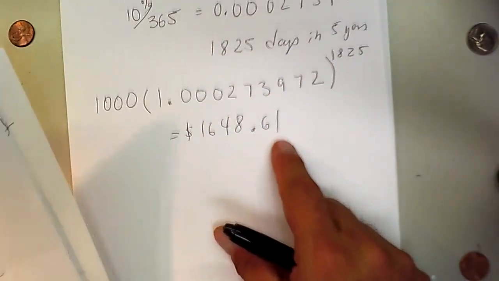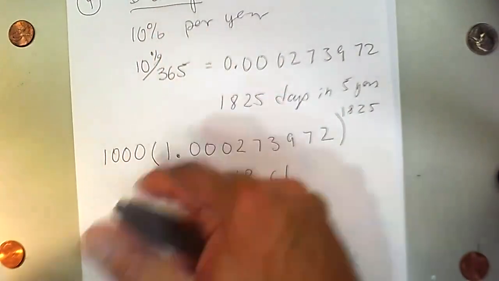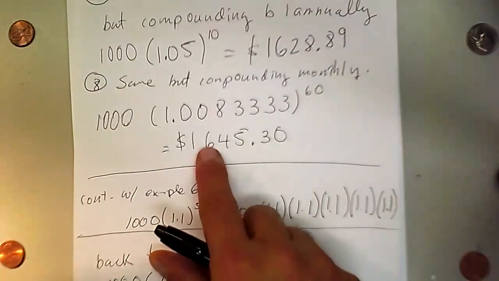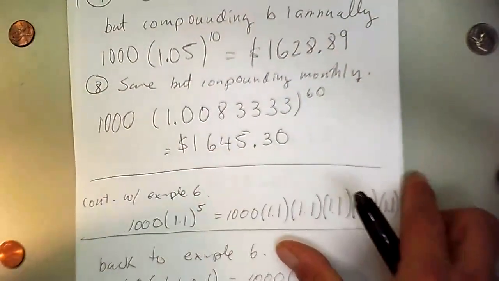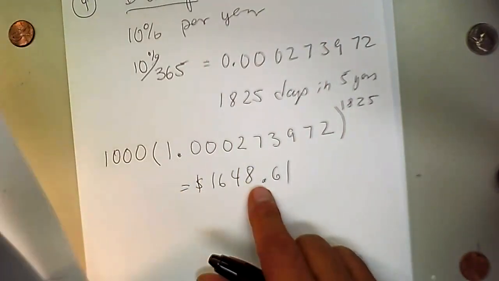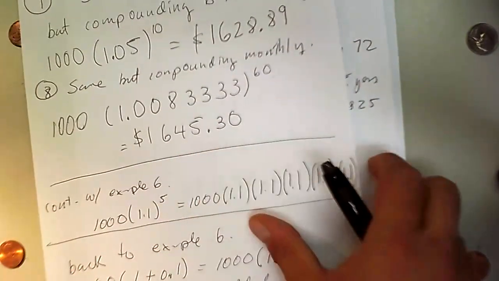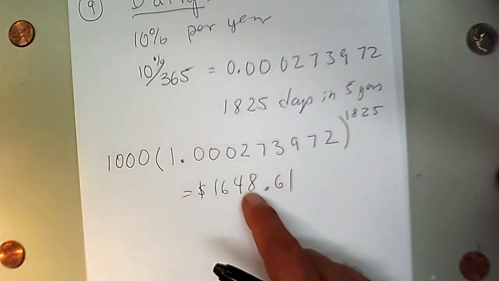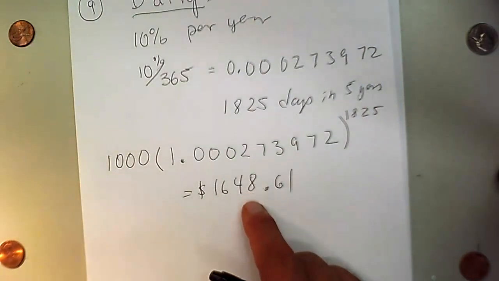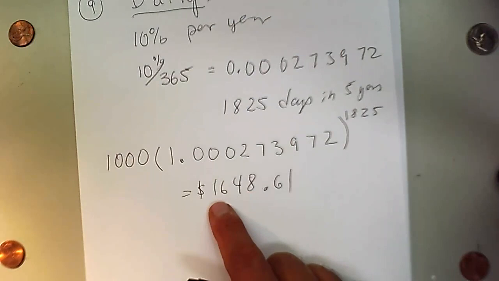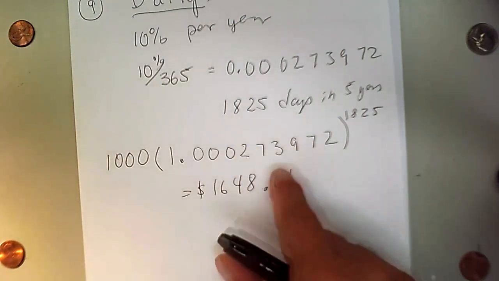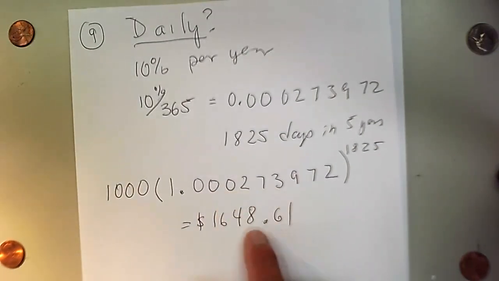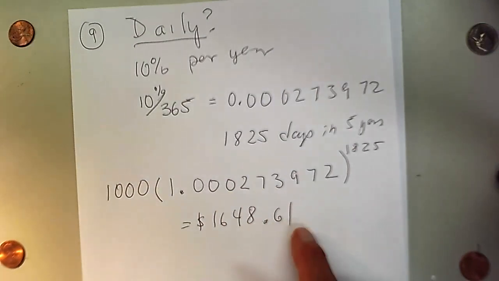That's if we compound daily, every day, compared to monthly. Monthly, we have to pay 1,645 versus 48. The difference is very tiny. Notice that. The more you compound, the more money you earn or you have to pay, depending on which side of the borrowing and lending you are. But the farther you go, the less it increases. If you do this every hour, is it going to go up? Yes, but very, very little.